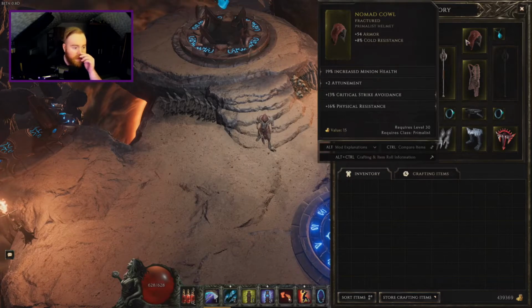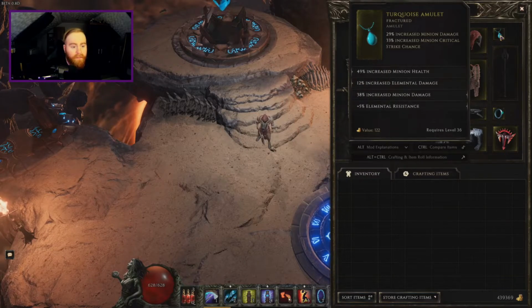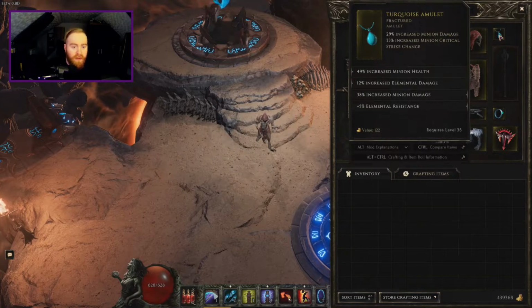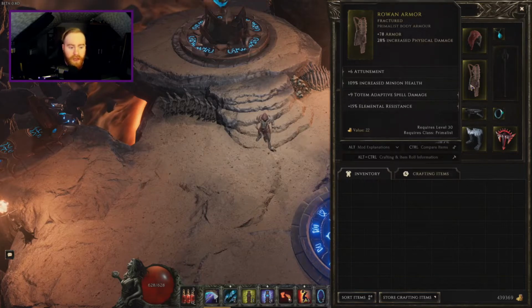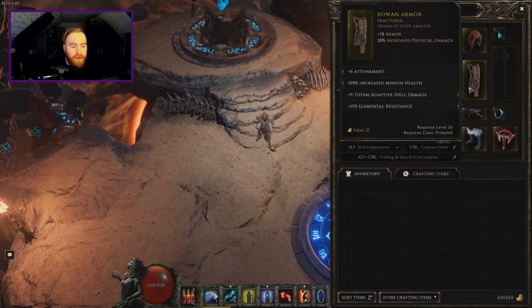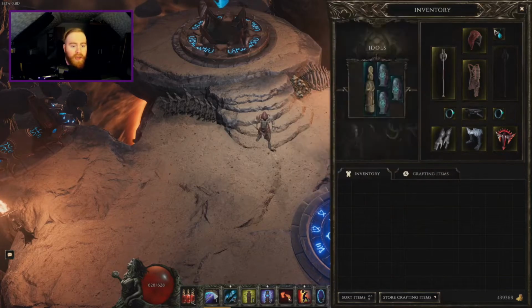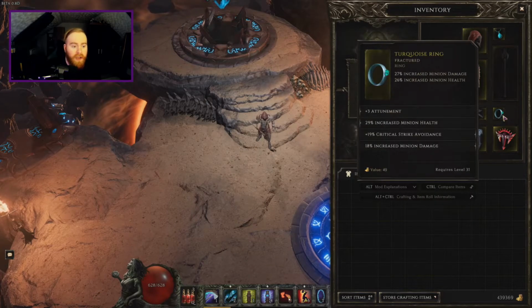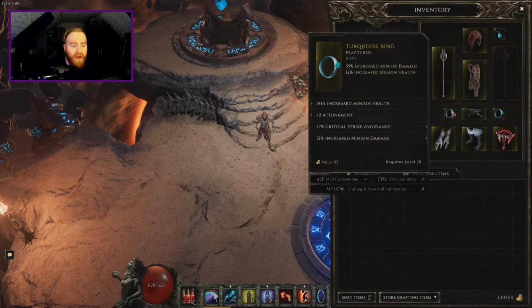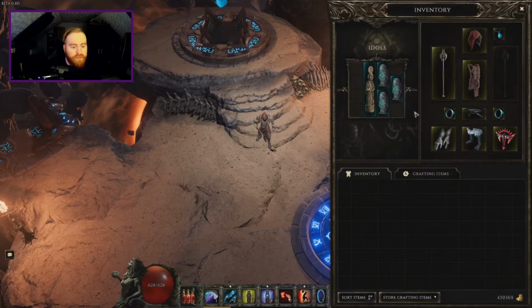When it comes to my head, I've put a little bit of critical hit avoidance on that, bit of attunement, minion health, physical resistance, amulet, minion health, elemental damage, elemental resistance. When it comes to my chest, you want attunement, minion health, totem adaptive spell damage, that's base damage again, and elemental resistance. You want to get as much turquoise stuff as possible, so set up a loot filter for turquoise and try and get as max or high up as possible. So you want 35 and 35, they're the max for all of them. Mine are not there yet.